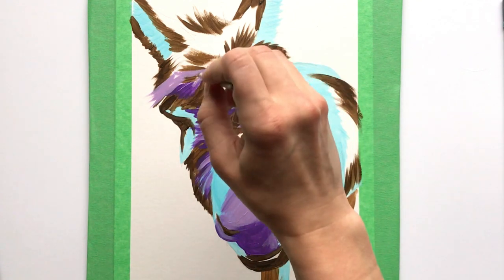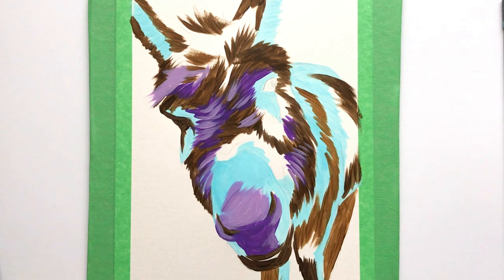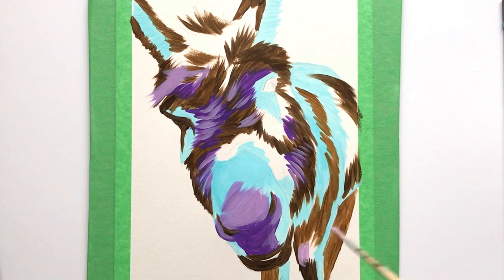Now, because we're getting a lot more light on the top of the head, I'm going to add quite a bit more of this purple to the top of the head. Like I said, I'm very sporadic, so I'm going to move from spot to spot.